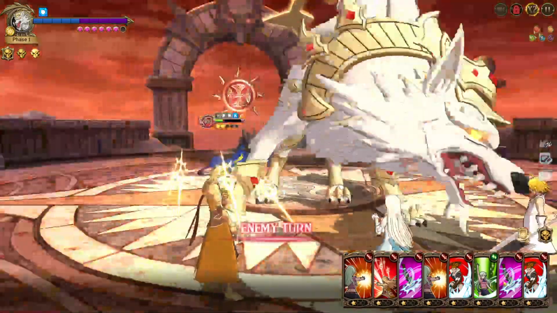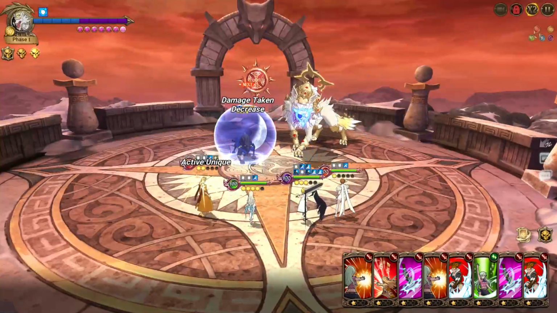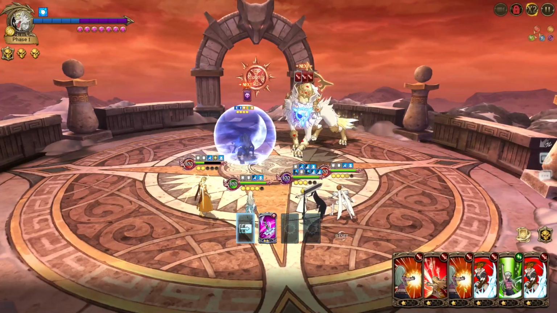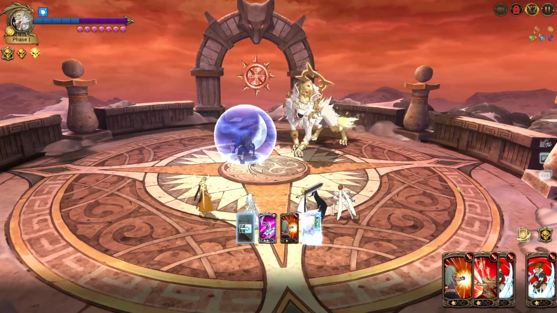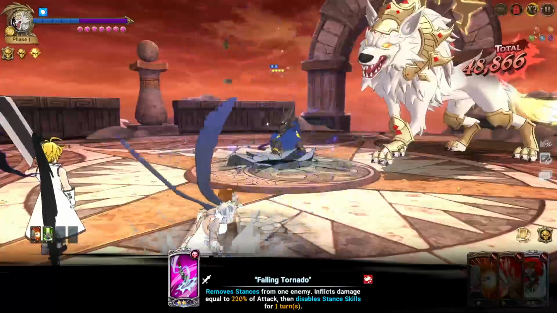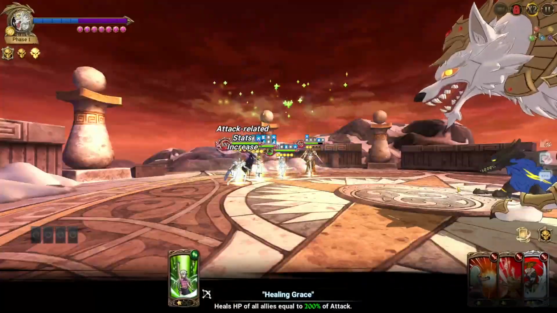So let's go. Ow. Bullying my Freya. So I'm going to do 1, 2. I need to heal, otherwise Freya's screwed. Okay. Done, and then we remove the buffs. That was probably a waste of that buff removal. I've got another one, that's okay.